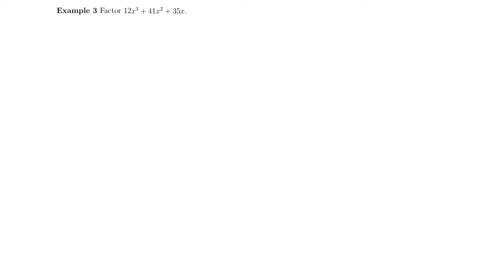All right, so for example 3, same idea. I have a trinomial, something with three terms, and I'd like to factor it. All right, this is starting to look kind of complicated. I do see that I can take out an x from every single term. Like here, there's an x cubed, x squared, and an x. So I can remove an x from everything. I think that'll be a good first start. So I can factor out an x, and what is left over is 12x squared plus 41x plus 35.